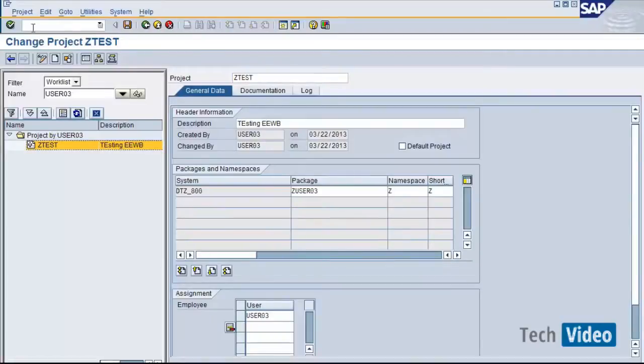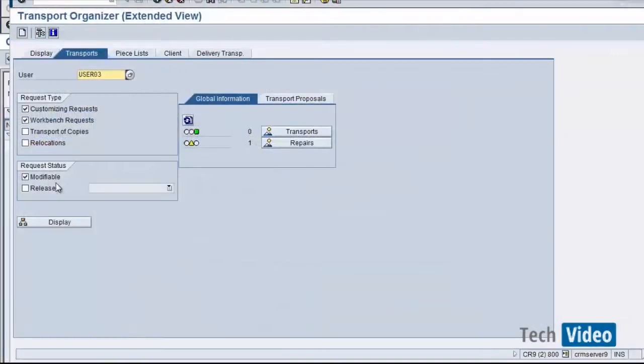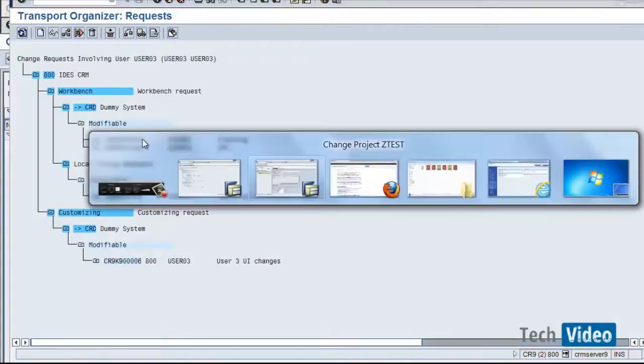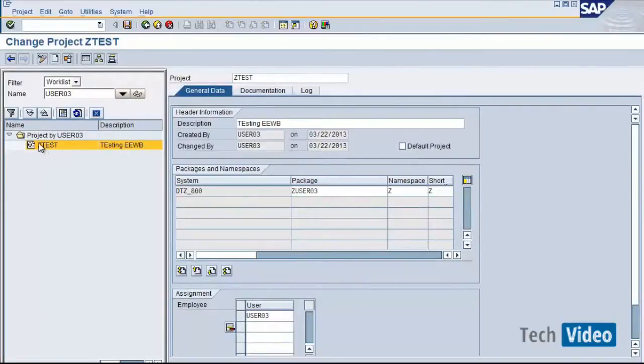We will go ahead and create two transport requests and assign them here. I already have two transport requests, so I'll pick them. This one is for workbench.